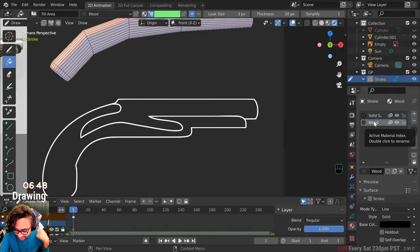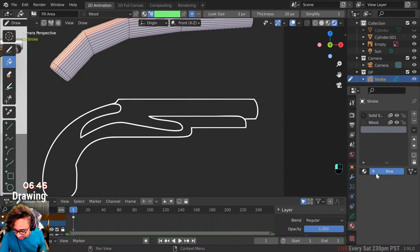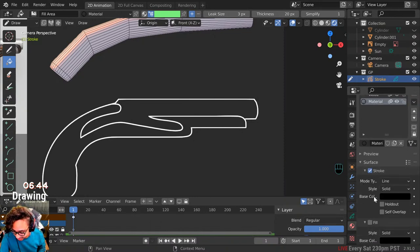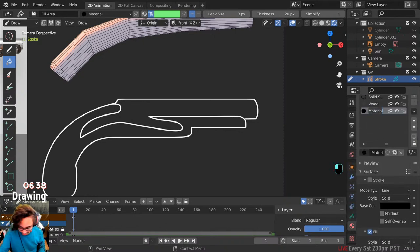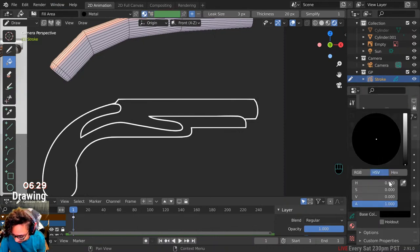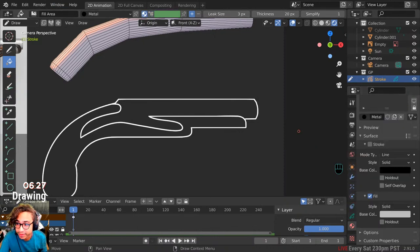So let's set wood. Let's make another material, call it metal. And we can obviously change these colors. They're not going to be these colors. Metal. Change the material. Change this to a much brighter color.